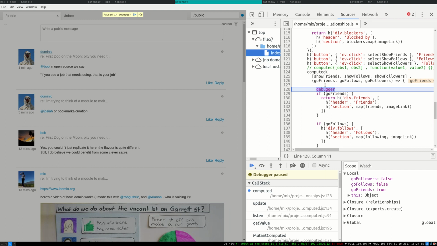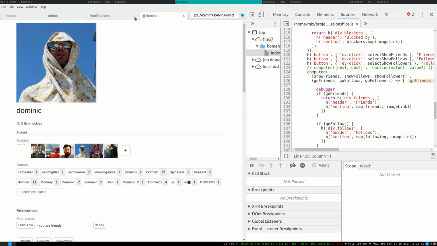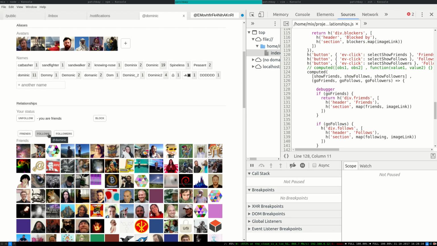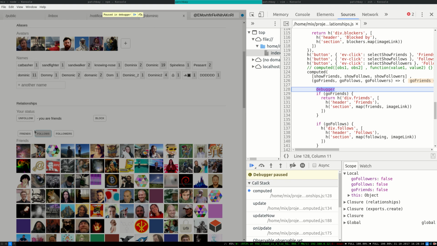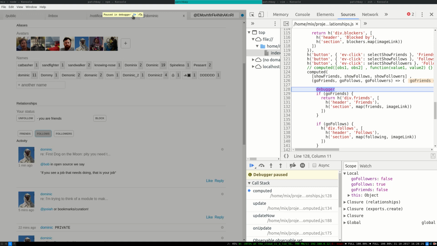So this gets hit the first time it's run because it's being computed for the first time. True, false, false. That's good. So it hits this. And then we should see it run when I hit this again. So we should see false, true, true though. Maybe we'll see it false, false, false. Interesting. So we're seeing it 3 times because we did 3 sets, I think. False, true, false.